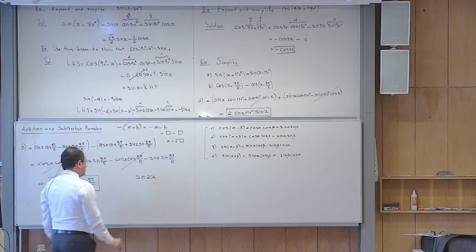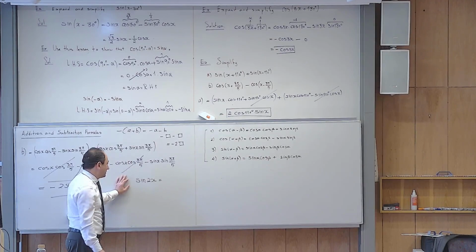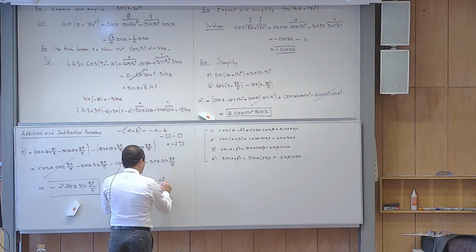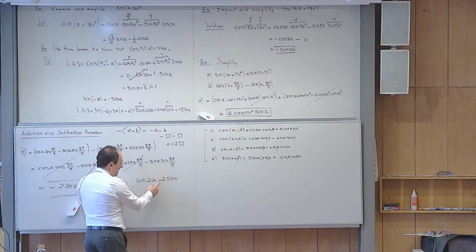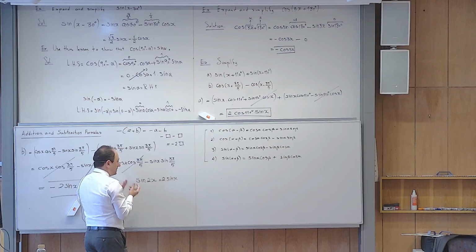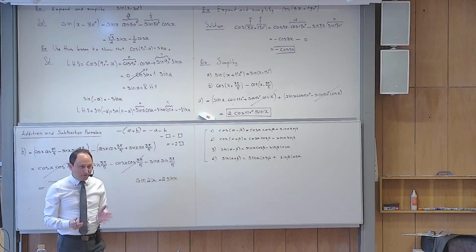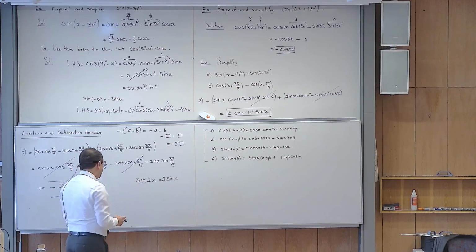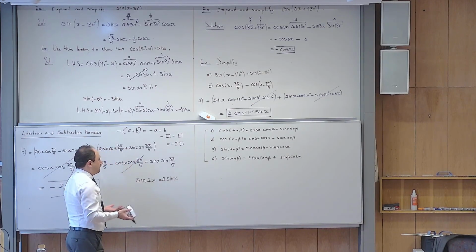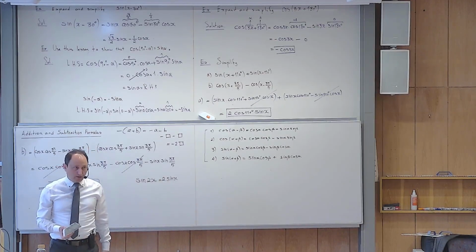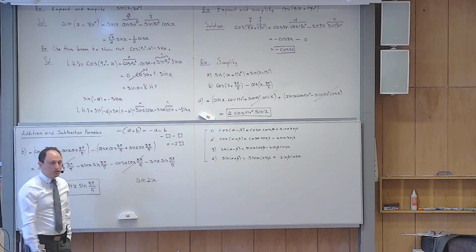Again, I hope that you understand that inventing new formulas is actually very good. If you want to discover new formulas, I encourage you to do that, but not any formula that you desire. If you are tempted to write this, you have to have a good reason, because you are saying that if there is a multiple inside sine, I can pull it out. So you are inventing a rule, and you have to invent the correct rules. Some of you might think this is true or false, but do you think we can discover the correct formula at least right now? I want to discover a formula which I can rely on for sine 2x.